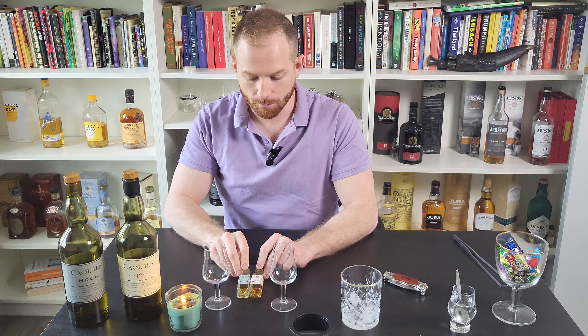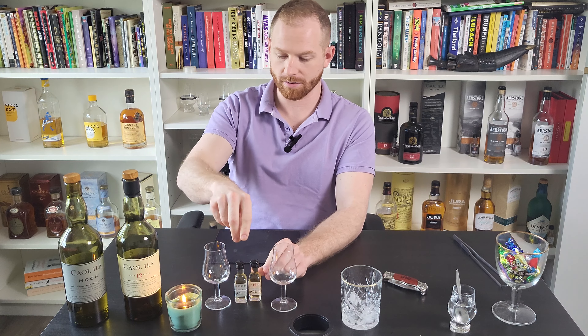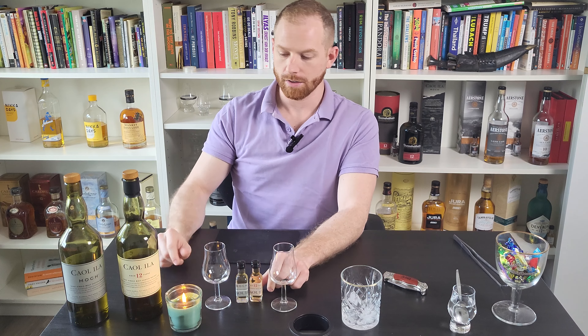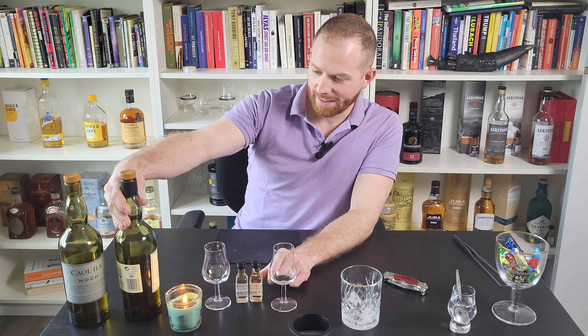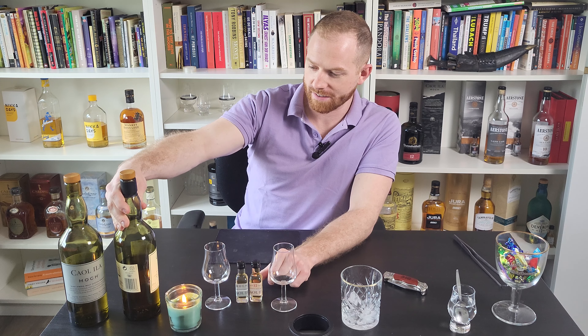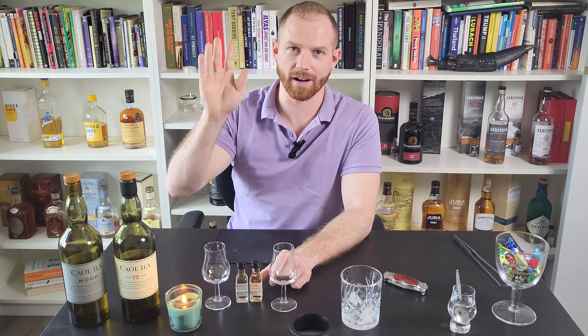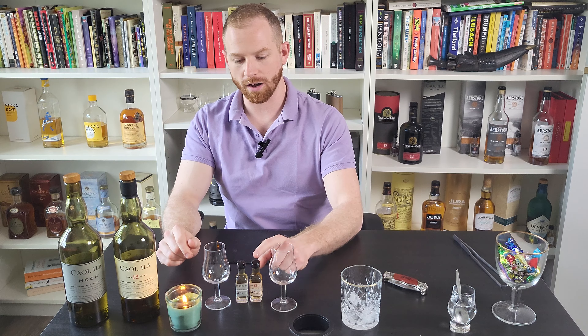You can see the color differences between the two. It looks like the 12-year is a little bit thicker and darker, and the Mòc is a bit lighter — maybe because of the bigger mix of eight-year. I've had the 12 before and I absolutely love it. I think I've tried the Mòc but I don't really remember, so we're just going to go with it. Let's do the Caol Ila 12 first, and the Mòc will be the little treat.